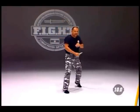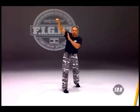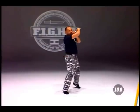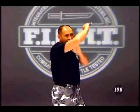Right here, slash down. Now I can travel on that line upward as well. 1, 2. So that line has two traveling routes. Second one will be the other diagonal. That will be considered the second angle. Again, I can travel down and I can travel up. So I got down and up. It is important that every time you slash with the blade, in other words, when I went this way, blade was facing my opponent. When I go upward, I'm going to have to turn the blade and go with the blade. Don't go this way, you're going to end up getting stuck or basically raking him instead of cutting him. So same thing. This is 1, this is 2. And of course you can travel down, up, and down.